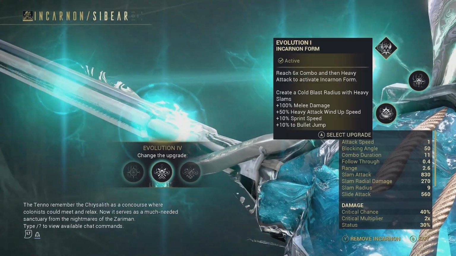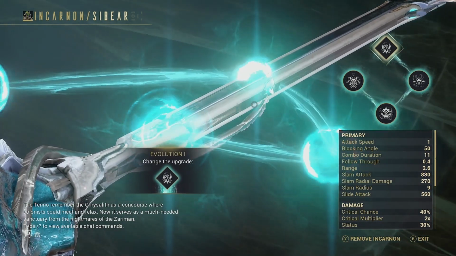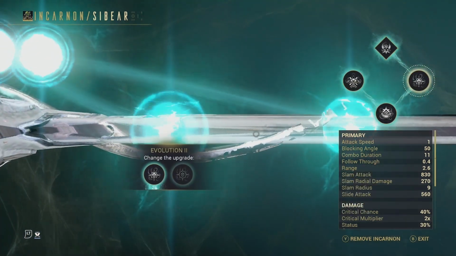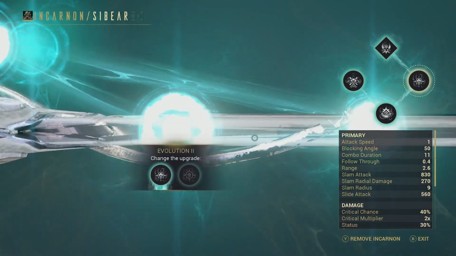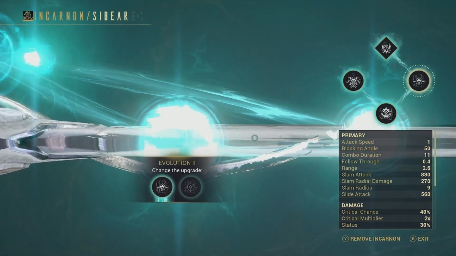Going on to the Evolution 1, the Incarnon form. Play a solo mission with the weapon equipped and you will gain the Incarnon form. Moving on to Evolution 2, you actually have to activate this weapon's Incarnon form like 6 times. It's actually ridiculous. Actually, unlock the Incarnon form by getting to a 6 times melee combo and then heavy attacking.